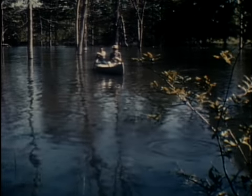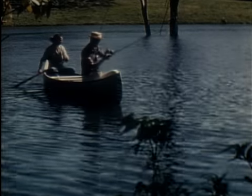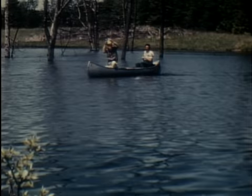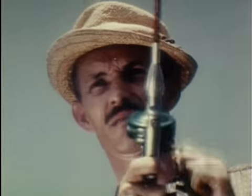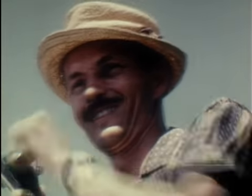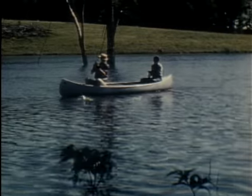Blue water, warm sun, and just the chance to tangle with a fish are all we could ask. And the thrill of a strike and the excitement of the battle make us forget all our other worries in complete absorption with the simple contest between a man and a fish. This is not the face of a man troubled by worldly care. In his moment of final triumph, he is, for this little while, completely happy.